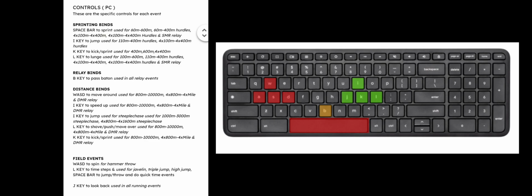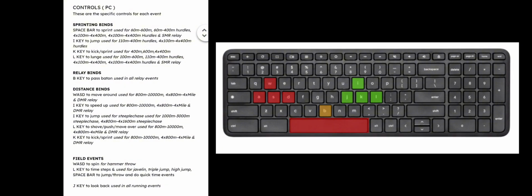And usually you use these towards the end of a race, and most kicks only last 100 meters in sprinting events, obviously. So the next key is the L key, which is used to lunge for all the sprinting events. Let's say you're head to head with this one guy during a sprinting event. You're pressing the space bar as fast as you can, as hard as you can. You're tiring yourself out. And the guy is right next to you. You just press the L key and you'll lunge, and maybe, just maybe, you'll beat him.